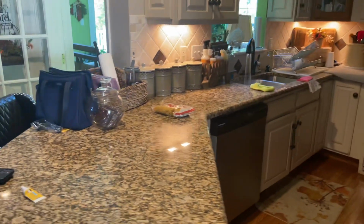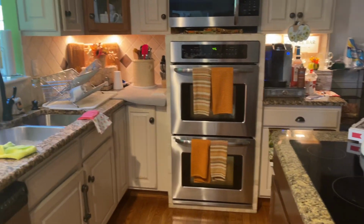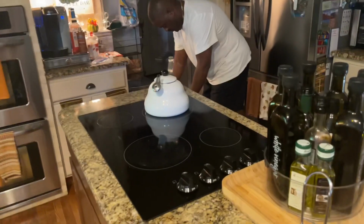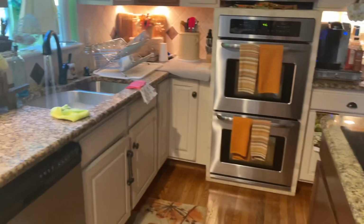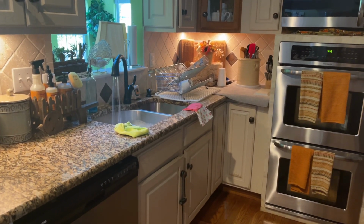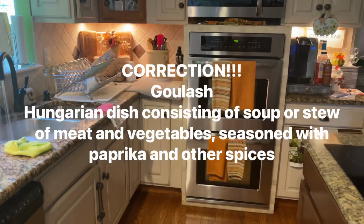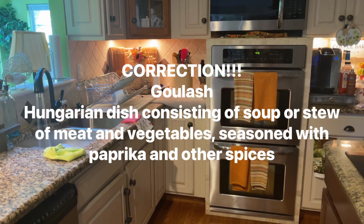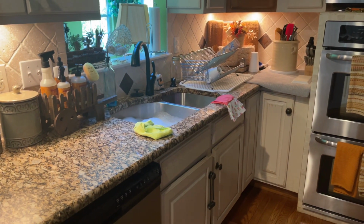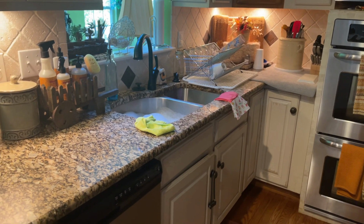We are in the kitchen, and today we are going to make a nice, warm, ooey-gooey dish that I requested because it's fall, and I have all the fall feels. That's the hubby in the back getting the trash together. But anyway, I wanted a dish that was substantial and satisfying, and I asked the hubby to make me some goulash. Now, that's a German dish for those of you who may not know. I believe it originated from Germany, and the original dish calls for beef chunks. However, in America, we have Americanized it, and we normally and typically use ground beef.